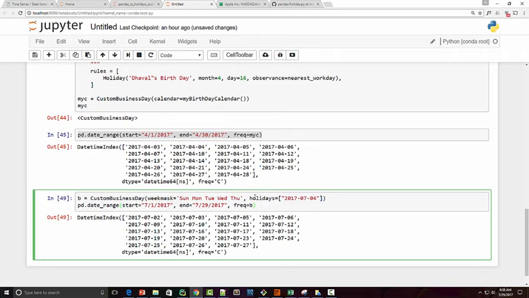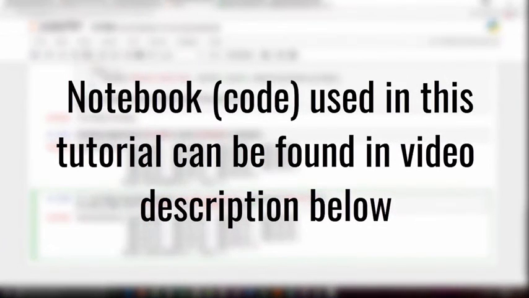I have provided a link of this Jupyter notebook in a video description below, so feel free to download it and play with it. I always suggest that as you are watching this tutorial, you should start coding along with me, because coding can be learned only by doing it. You cannot just watch this video and expect to learn or become a master of Pandas. You have to try it out. So download this notebook and make the changes in it, play with it, and that way you will get a better understanding of it. So this was all I had for this tutorial.